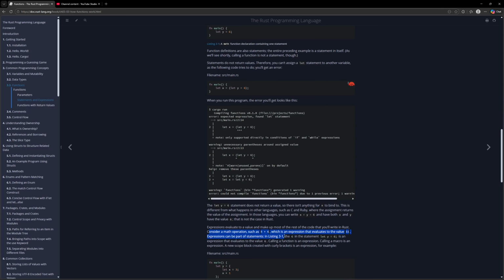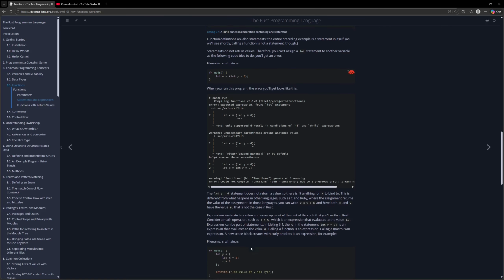In listing 3.1, the 6 in the statement let y equals 6 is an expression that evaluates to the value 6. Calling a function is an expression. Calling a macro is an expression. A new scope block created with curly brackets is an expression.